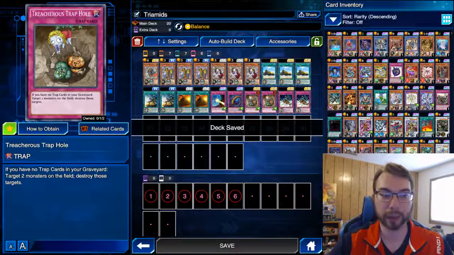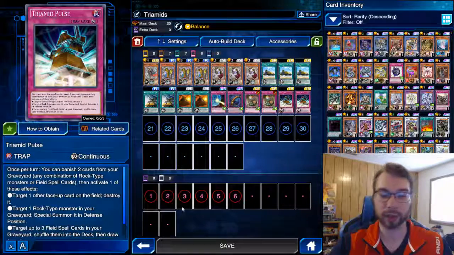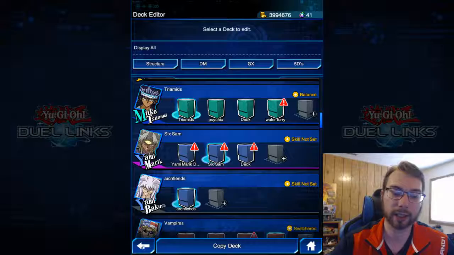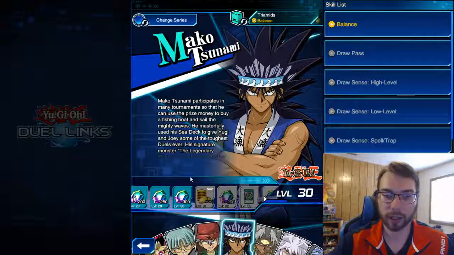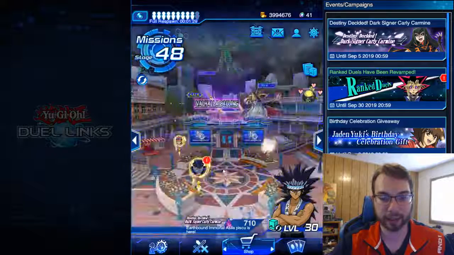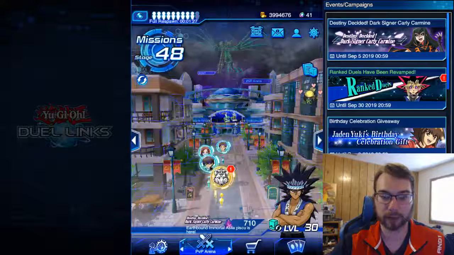Again, you can run 3 copies of the Trymid Pulse. I would recommend doing that if you're on a more budget-friendly thing. I know this is budget Road to King of Games. I think the Drowning Mirror Force is pretty powerful, though. I would want to get that.